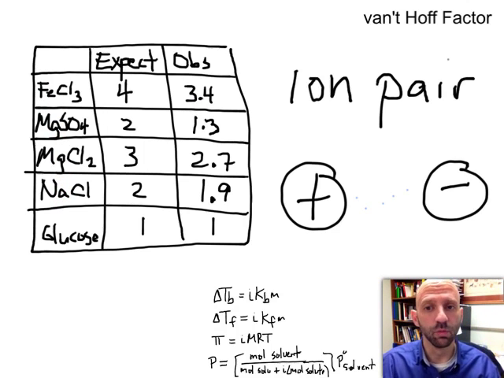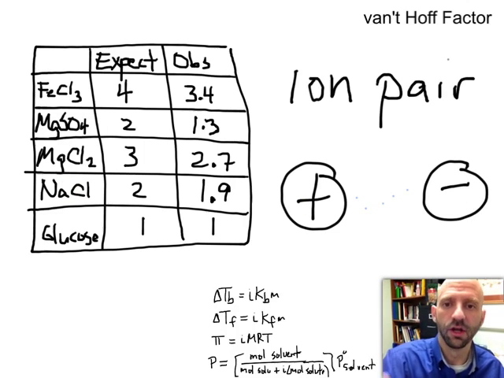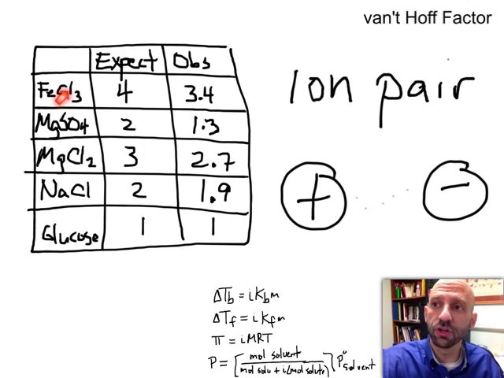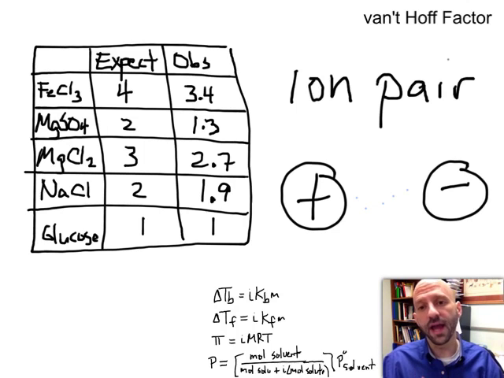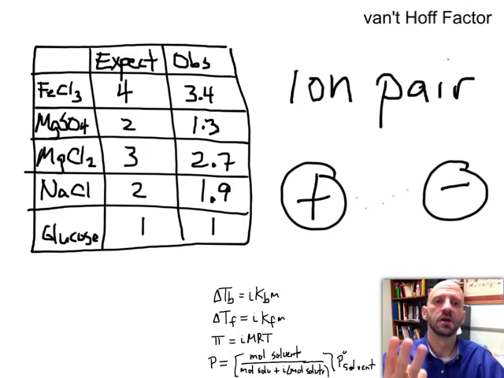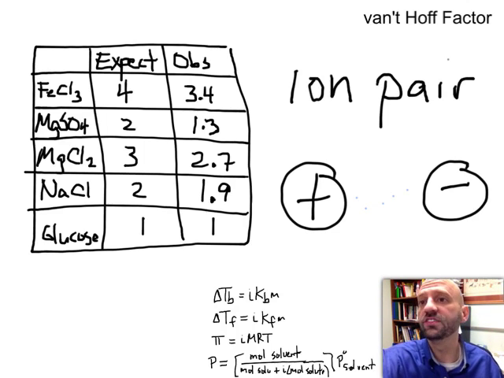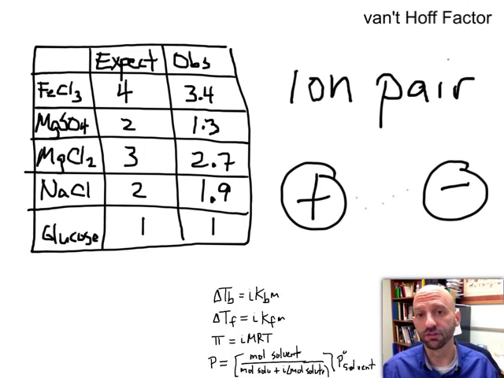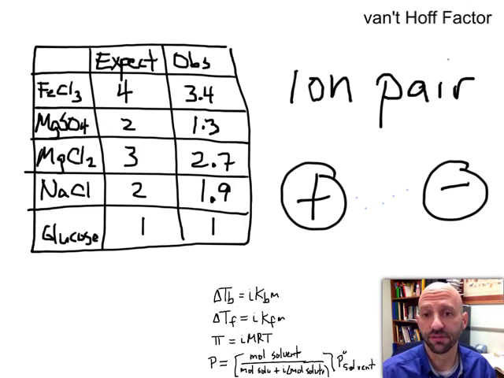I think we can when we factor in the issue of charge. Sodium chloride is made up of plus one and negative one. So there will be a certain amount of coulombic attraction between those two. But iron chloride is made up of a plus three and a bunch of minus ones. So, we see greater ion pairing when we have the greater coulombic charge. That plus three is ion pairing more effectively with the surrounding minus ones. So, we see a greater difference between the expected and the observed. More of the iron chloride is floating around in that solution as ion pairs. Okay, so that's why we see a bigger difference. It all comes down to charge.